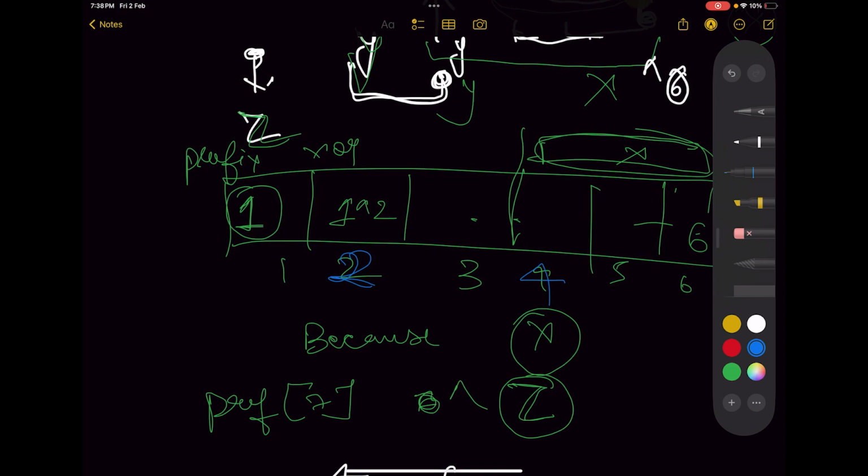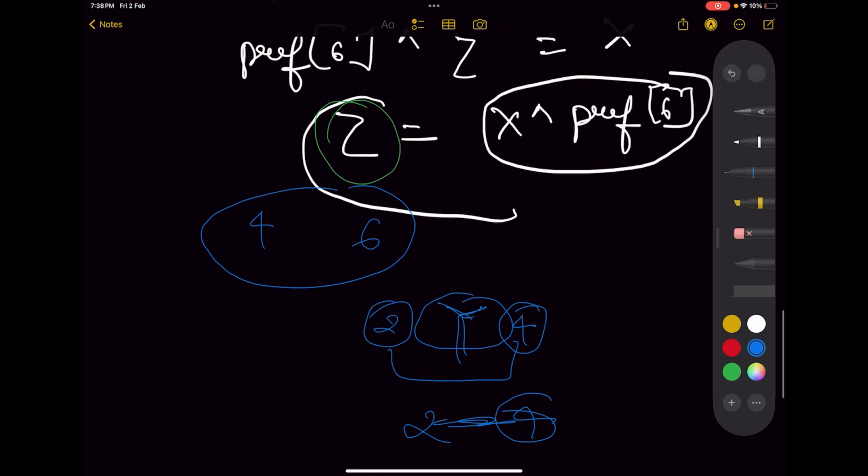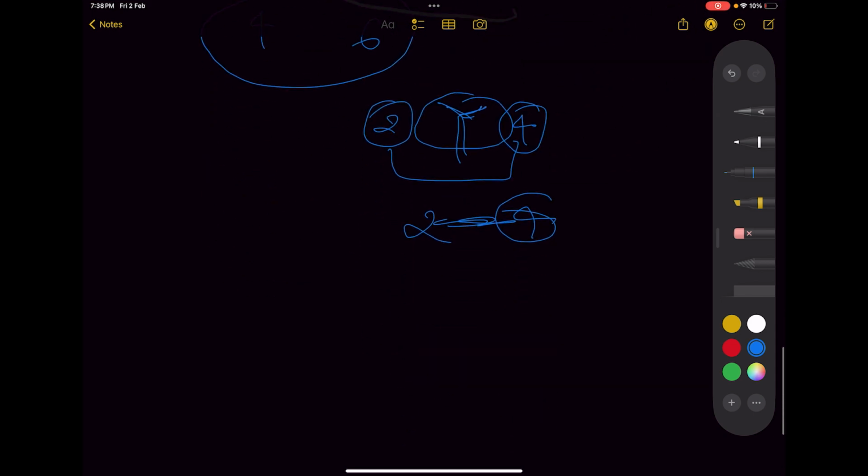So from 2 to 4, the XOR was y only. Not the XOR, it was AND. So the AND was y only. So I know the AND. So how many indices from 2 to 4 are there where I want the AND to be y? So that is the resultant for XOR.